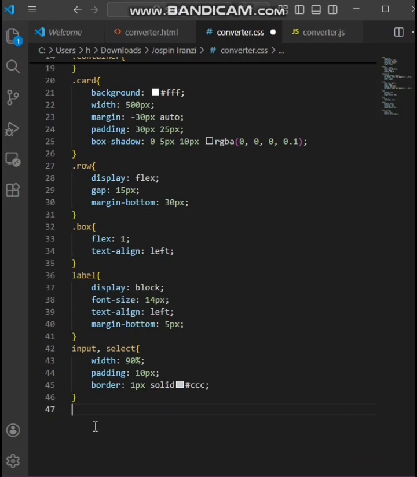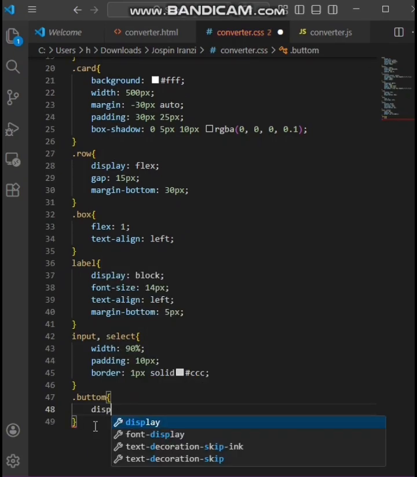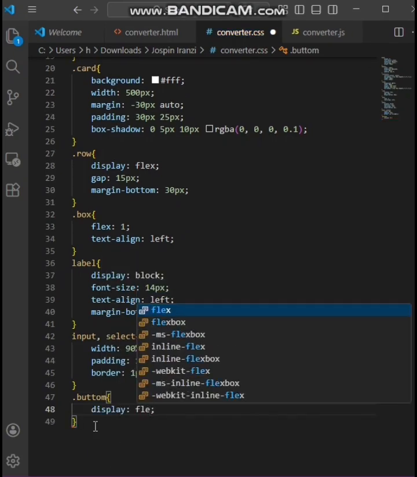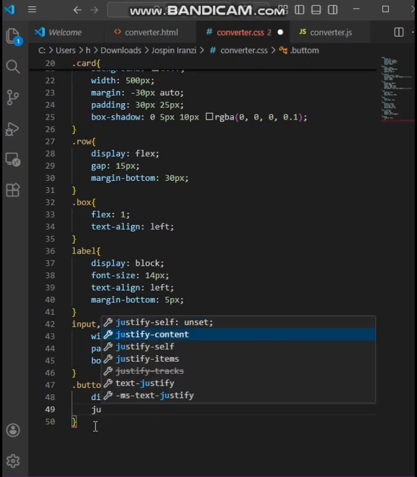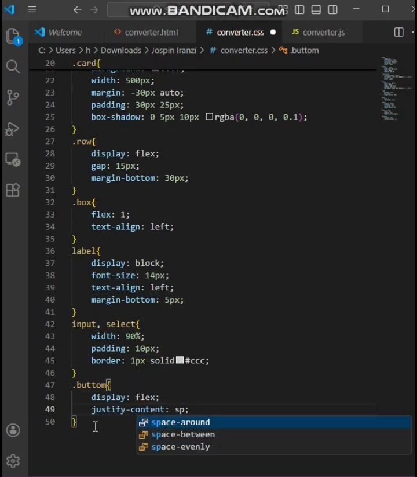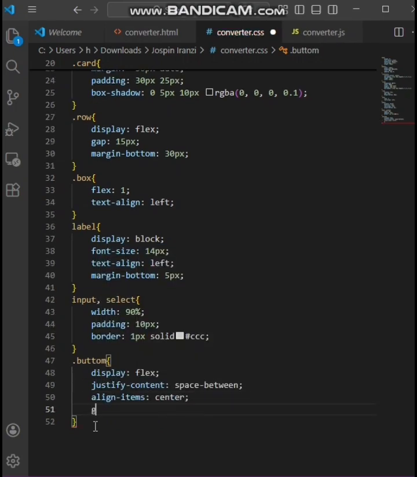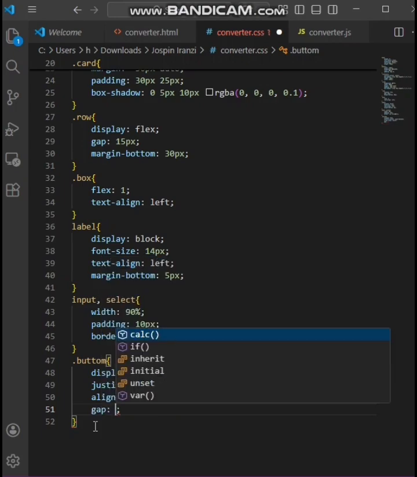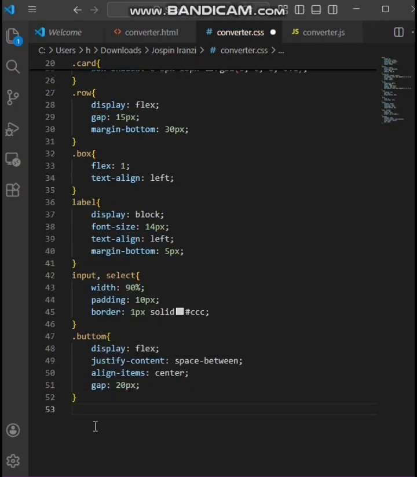And then after this we can style our bottom. At the bottom display flex and justify content space between and align items center and gap 20 px. And then we can start to style our button.